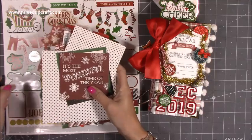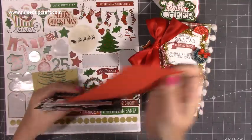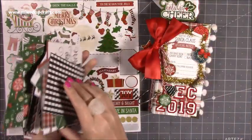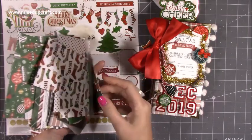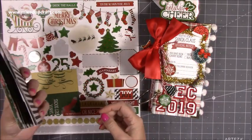So that's everything left over now from that paper pad. Just all these little offcuts. There's some plain red card which will go into my scraps because that's perfect sizes there. But all of this, you'll see, it is just all the scraps from this. So once I finish that, I hope really I won't have hardly anything left.